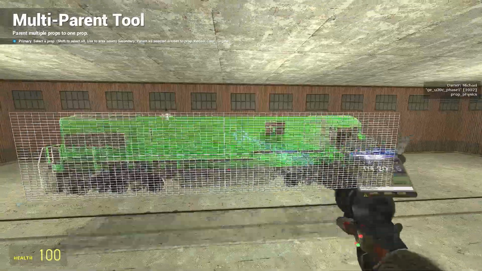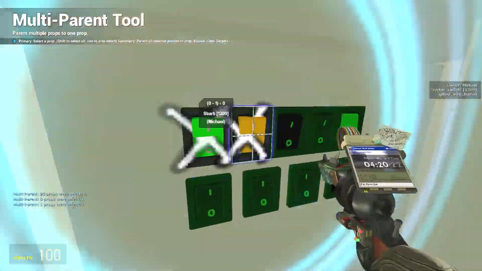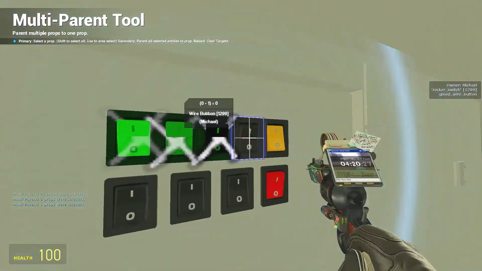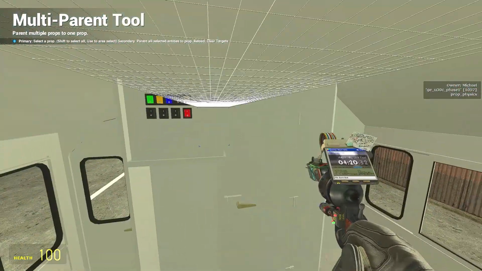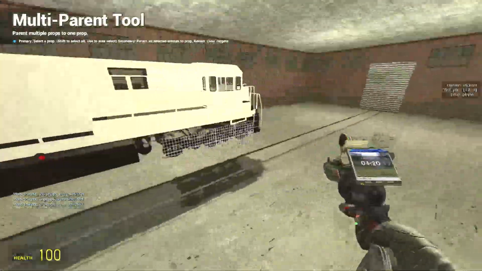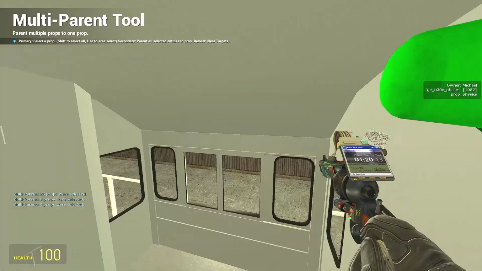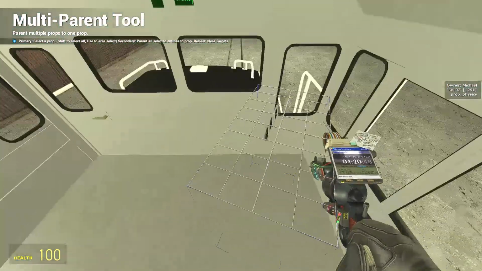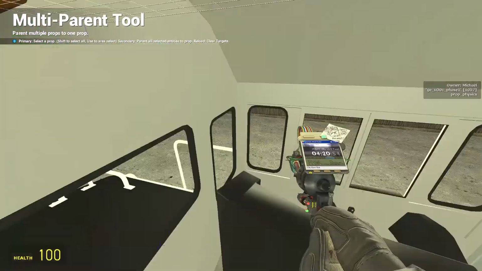I'm just going to auto select radius. Deselect all that. Actually, never mind. First off, parent your buttons first. Except don't parent them to the gate, parent them to the body of the locomotive. And we'll do the whole auto select. Deselect all that. Make sure you deselect the PT gamma, and deselect the buttons because they're already parented. Everything else should be fine. And we're going to parent it all to the gate.